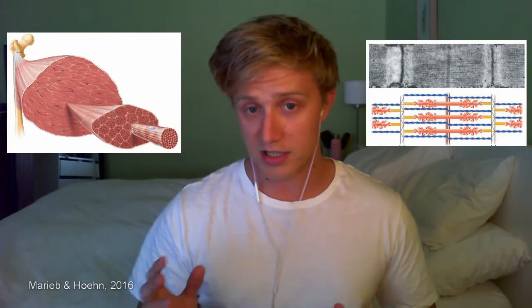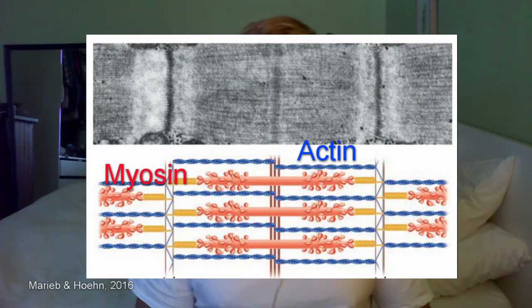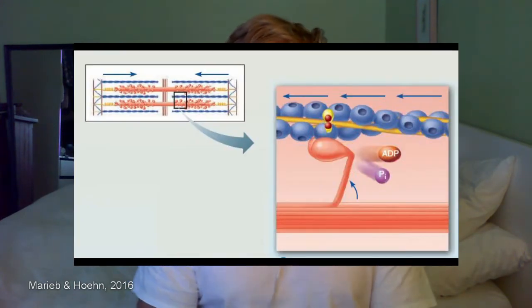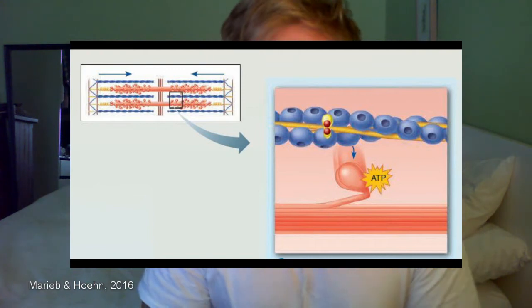muscle contractions. So if we look at the muscle along its length, zoomed in all the way, we see that the muscle is composed of bundles of protein strands called actin and myosin. They only contract when calcium ions are released into the space around these filaments. So how are the calcium ions released?